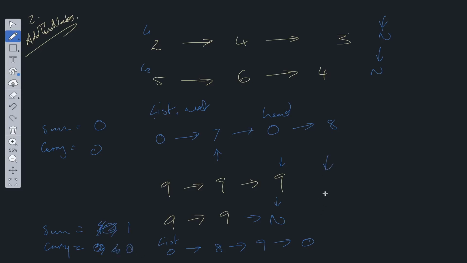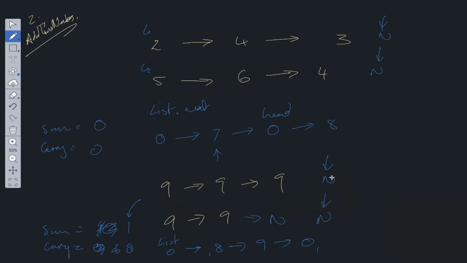Now we're at this point, right? So we have two values that are pointing to null. And this is our edge case, because in our current solution, if the two values are pointing to null, we just end up returning list.next. So we'd return this section here. But we have a value within sum that we need to carry over. So we also need an additional check to see whether sum doesn't equal 0. If it doesn't, then we carry out the process again.